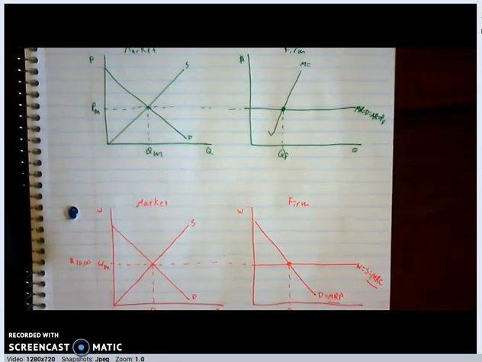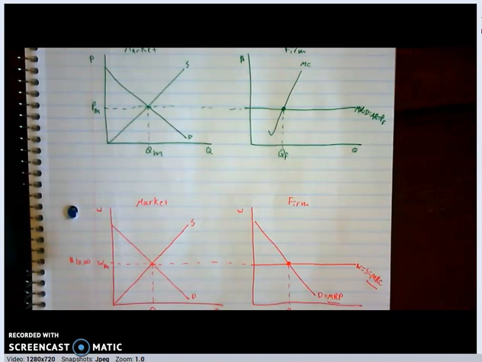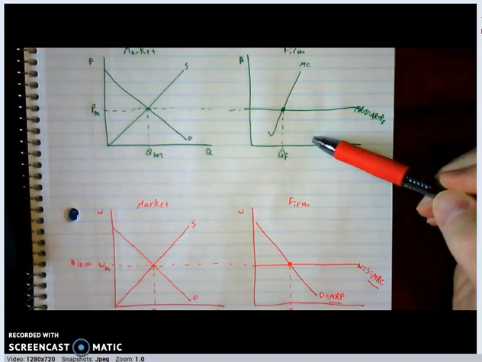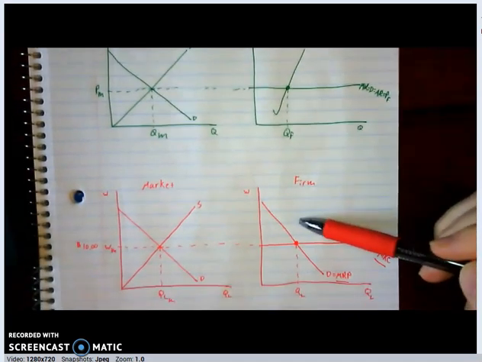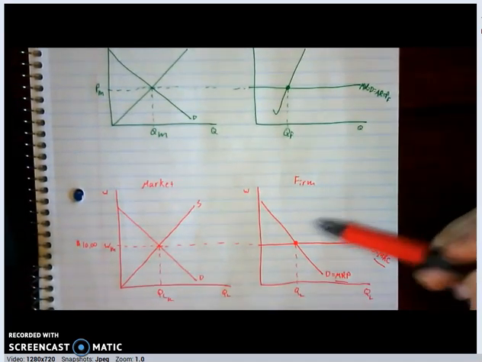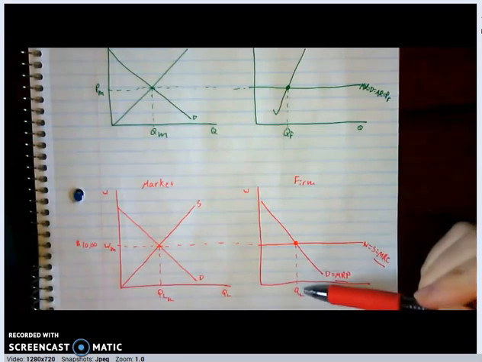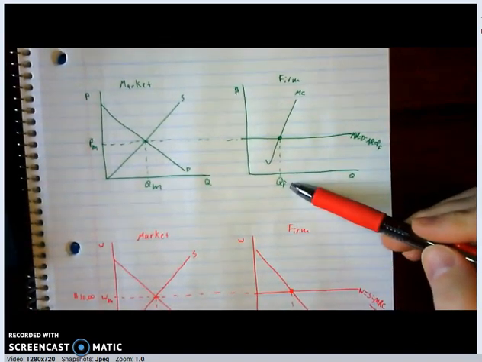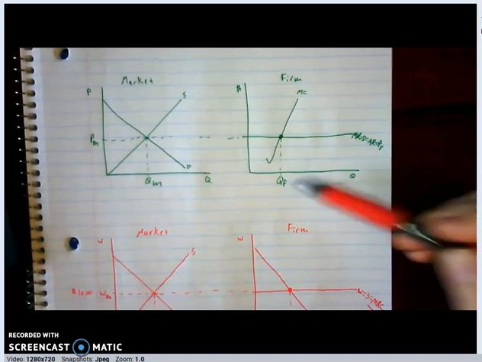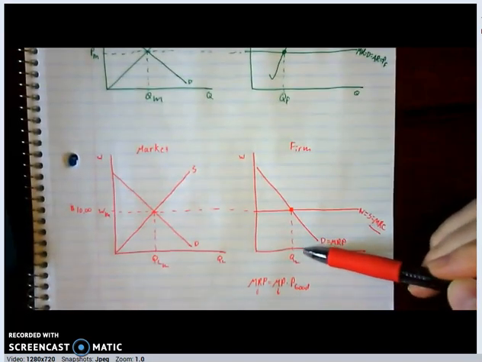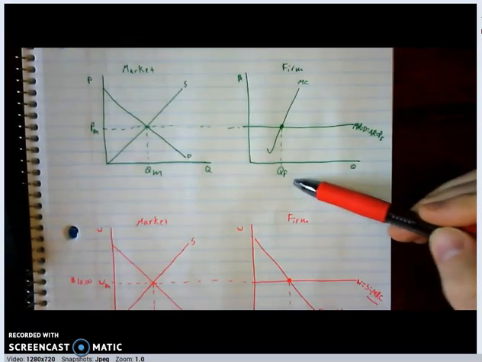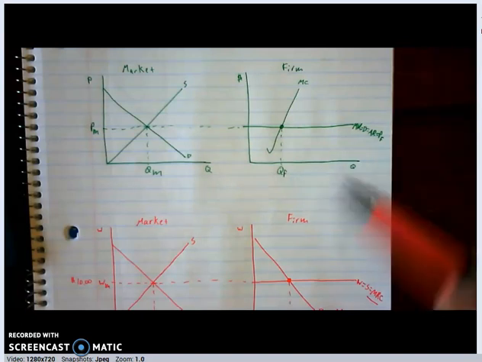Now, if these two sets of graphs were representing the same company, so this is a firm selling in a perfectly competitive product market and hiring workers in a perfectly competitive factor market. Again, what I was saying before: this quantity of labor right here, if this is the same firm, should be producing this quantity of output, because this is the profit maximizing quantity of output. This is the profit maximizing quantity of resources. The profit maximizing quantity of resources will produce the profit maximizing quantity of the good.